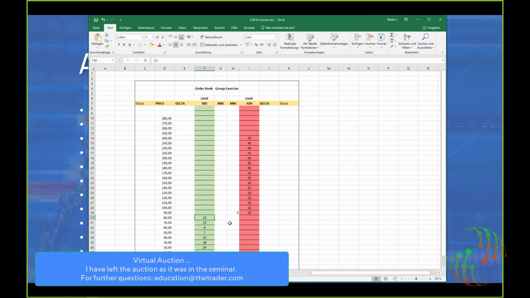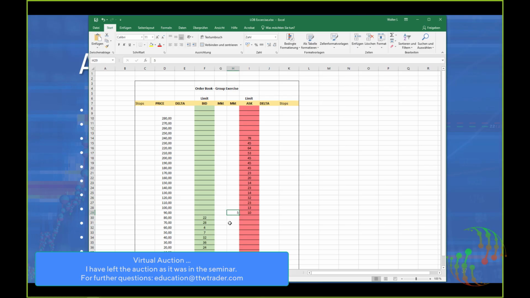So who is willing to sell at 80? I'm willing to buy 22 at 80. So George, 70 is not traded yet. You understand what I mean? Because you wanted to buy 5 at 70, but it wasn't traded. So I can put your 5 to the 23. That means we have 28 at 70 sitting. Yes, I would like to do the market orders because it's a little bit easier for this fun game here.